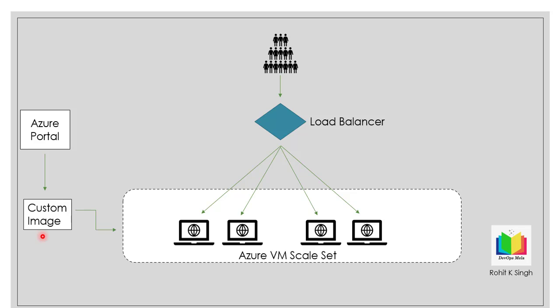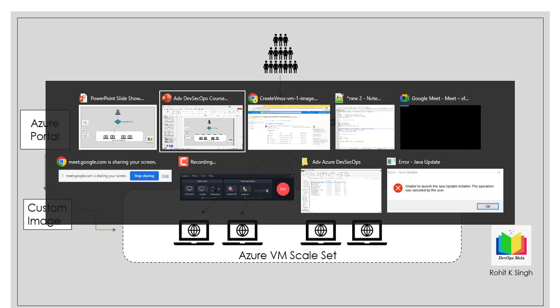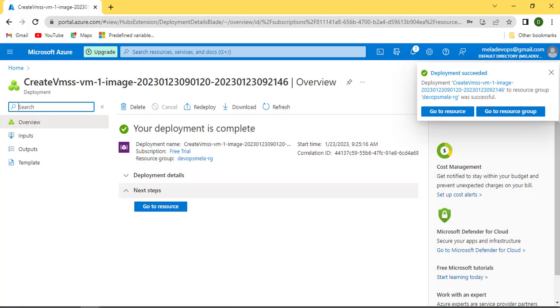So when the VM scale set is ready, if I try to access this application, I should get my page, hello, welcome to devopsmela. That page I should get. Earlier with the load balancer, I was distributing the traffic and creating the VMs by myself. Now this will be done automatically. Automatically my page will be served from the VM. Make sense? Any questions till now? What is virtual machine scale set and anything related to virtual machine scale set? Any confusion?